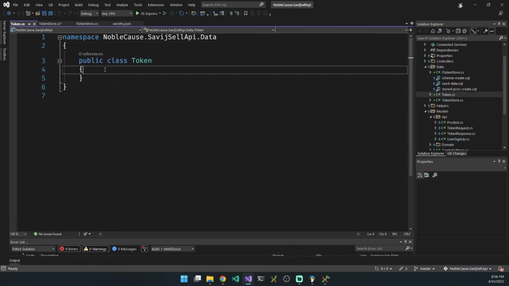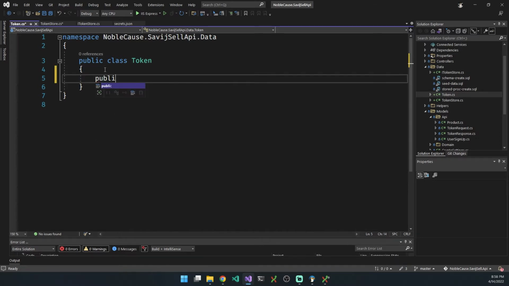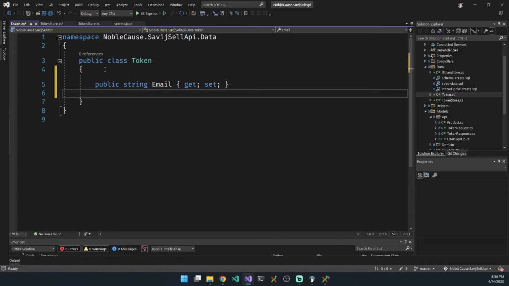And the token is going to hold a few things. So first, it's going to hold a string, which is the email, and that's our login for Savage Cell. And so I need to be able to verify and find this token when you send me a refresh. So it'd be nice if I said, hey, tell me who you are and send me a refresh token, and I can verify both of those from what you send me to what's in this class.